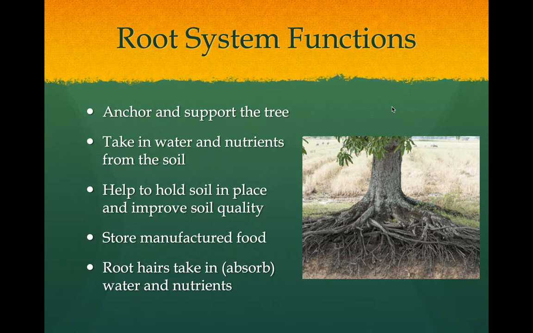And that sugar, that glucose, is what's actually going to be used as the food for the plant. So once it's made up in the leaves, it's going to come back down the trunk, and all that sugar is going to be stored down in the roots, so it's protected from weather and all that type of stuff. So it's kind of a process where you've got things going up the tree, food is made, food comes back down the tree. It's like you're sending your ingredients up into the leaves, the food is made in the leaves, and then the finished product is being brought back down for storage in the root area.